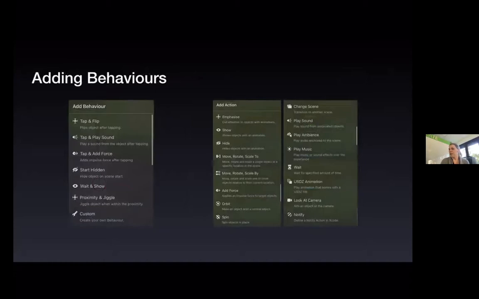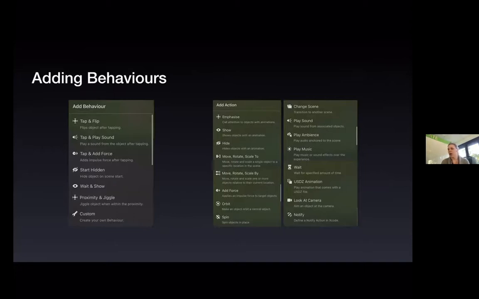The fourth thing we're going to talk about, and we'll go into it a bit more in session 5, is adding behaviors. Now, this is again a stark contrast from AR Maker. So AR Maker allows you to do some very basic rudimentary animations to the content that you bring into it, such as getting things to flash, jiggle, to rotate, and to orbit. Whereas in Reality Composer, you can set things to behave a particular way, and to do a series of different behaviors based on how you are setting it up.